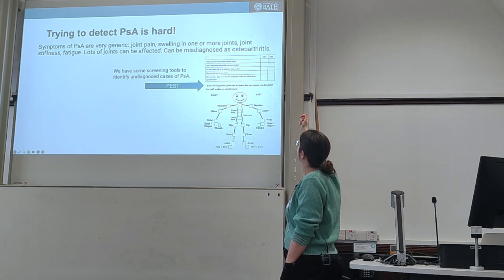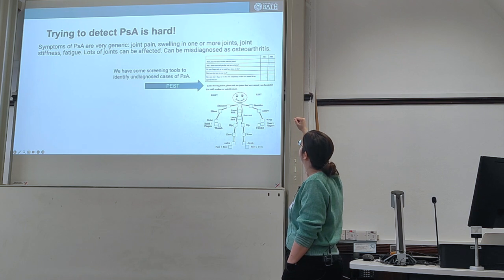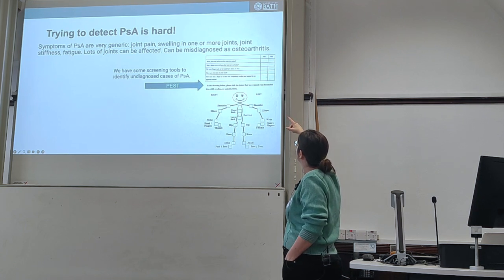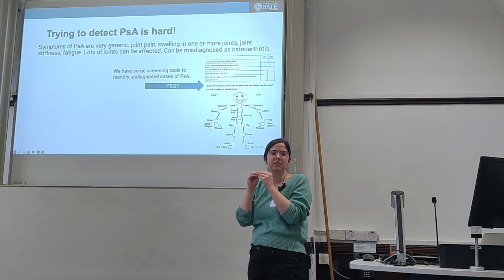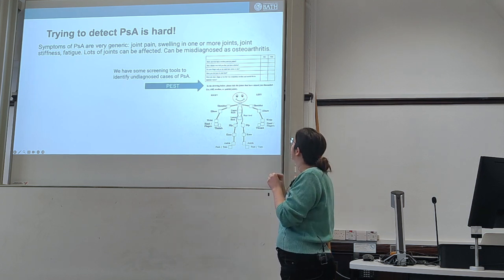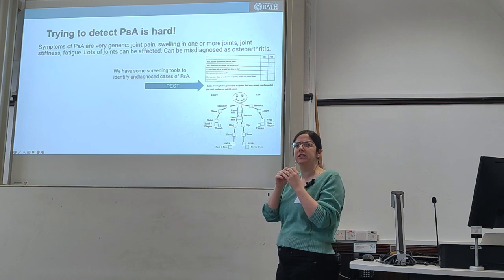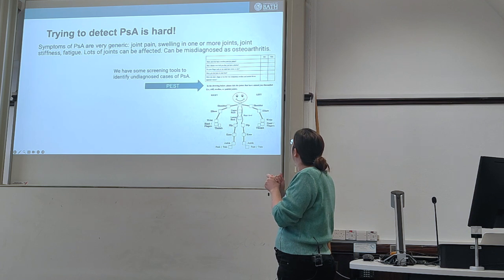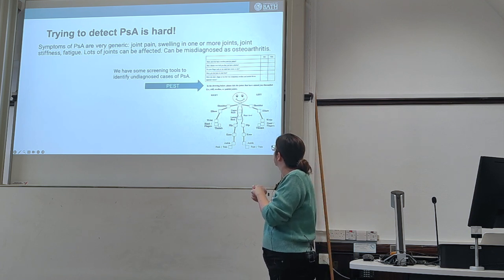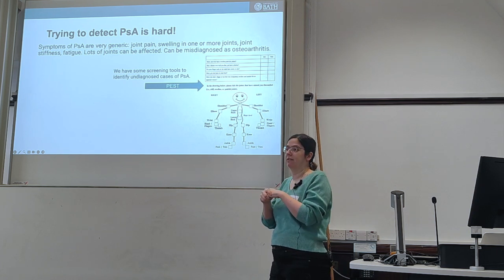Do you have swollen joints? Has a doctor ever told you you have arthritis? Do your fingernails or toenails have holes or pits? So that's a sign of more severe arthritis when it starts to affect your nail beds, and it can be related to the joints that are close to your nail beds. Have you had heel pain? Have you had a finger or toe that was completely swollen for no apparent reason?